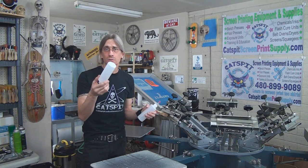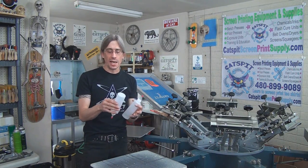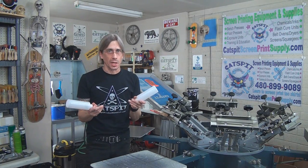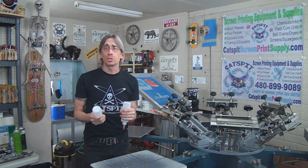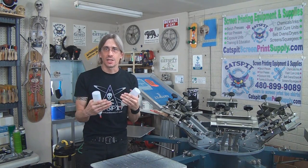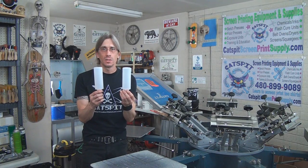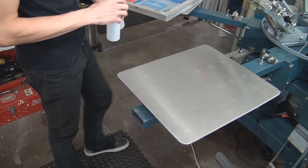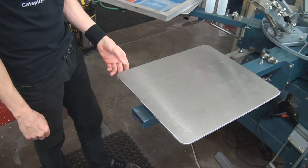It could be any kind of cylindrical object — glass, a mug, a cup, a tin can, a plastic bottle — whatever is cylindrical that you can get to do what we're going to show. The critical factor is going to be using the correct ink for the substrate. I'm using Plastisol ink today just to show the principle, so I can wipe it off. Remember, this is an experimental demonstration; I've seen this process done and you can find other videos of people doing this kind of roll technique.